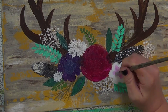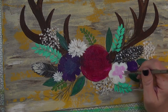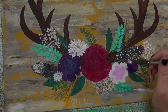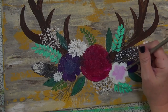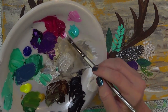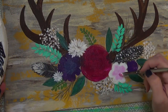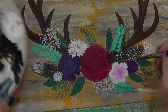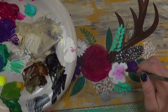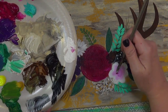Now you probably don't want to do all three and then go back and do this because this one is starting to dry. So do this one this way and then do the other ones. That way you won't have any problems with it drying on you. I'm going to grab an even darker pink and do it one more time, just a little bit. Barely pressing down. And I have very little paint on my brush, so it's just barely dragging off in.